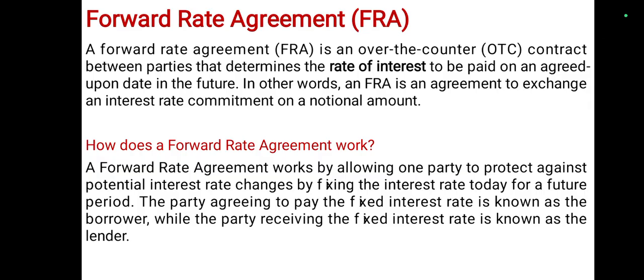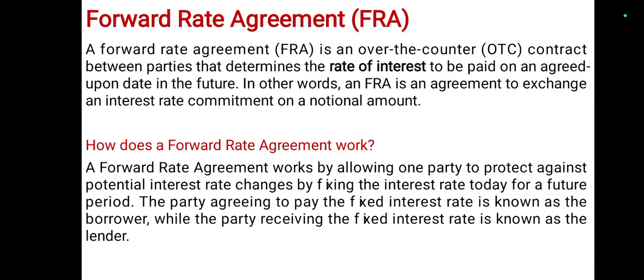Next we have forward rate agreements. This is a financial contract between two parties to lock an interest rate for a future period. Today they are going to fix what the interest should be in the future. It's a contract where the two parties agree to fix an interest rate today for a future transaction.